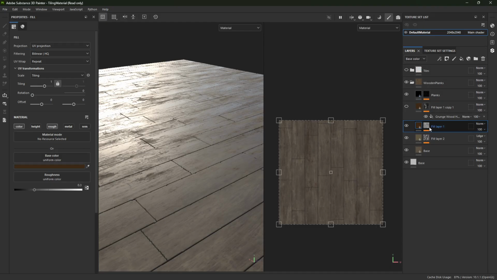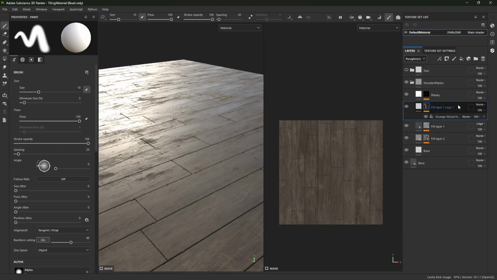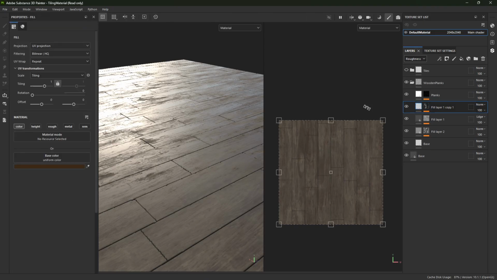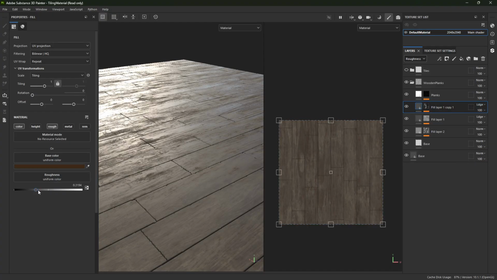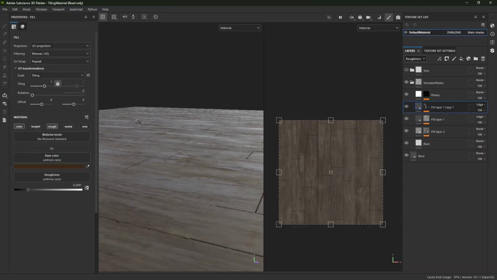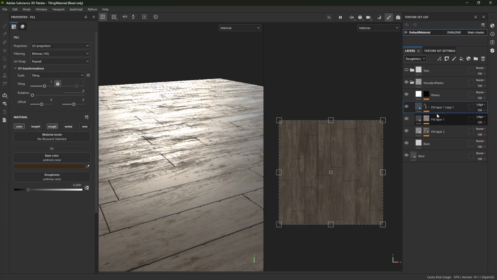So I'm dealing with this layer here, this fill layer 1. You can see when we're in base color, it's set to normal. But if we change to roughness, I change that to linear dodge add. So we're controlling the different image types, the different texture types. Now what I can do is increase that roughness a little bit, balance it, go to the next one. Again, linear dodge add, just to allow that roughness through and then control some. So what I'm doing is just trying to get a nice roughness balance of the entire thing.